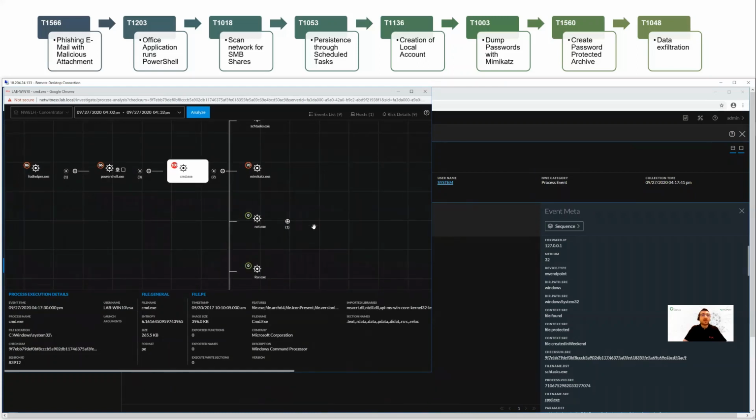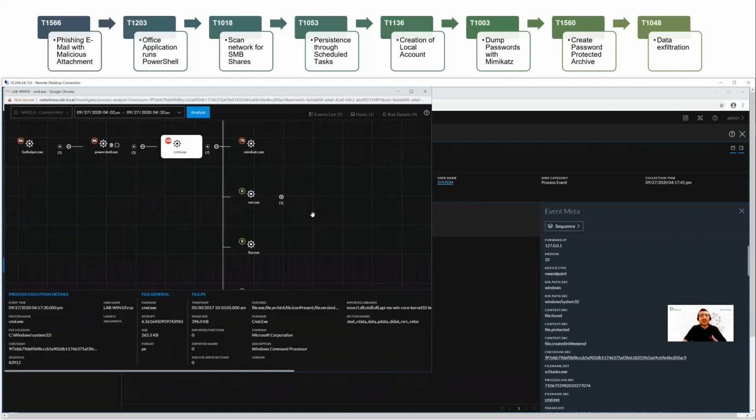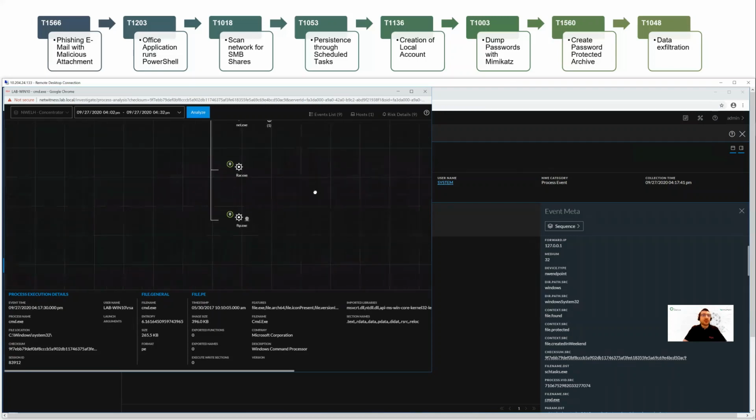Again, having all this information available in front of the analyst saves a huge amount of time. I can see, for example, Mimikatz. If I hover my mouse, I will have the different arguments launched, if there were any. For example, for the RAR file, if I hover on it, I can see the exact command executed by the attacker. So rar a for archive, loot.zip was the name of the zip file. This is also critical for me to know, because now I can search for the zip file in my network traffic, or see if any other user has a loot.zip file created. And most importantly, I have the password: minus p for password, and "secret" with threes instead of E's as the password. So we can have a full process tree to see how the attack started and how it ended. We can see the FTP session and so on.